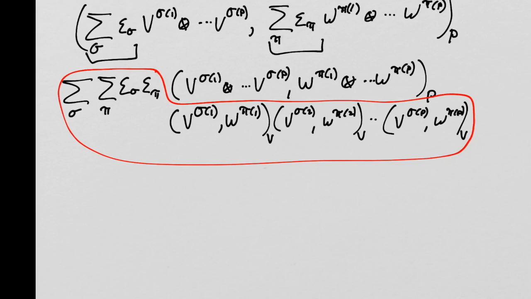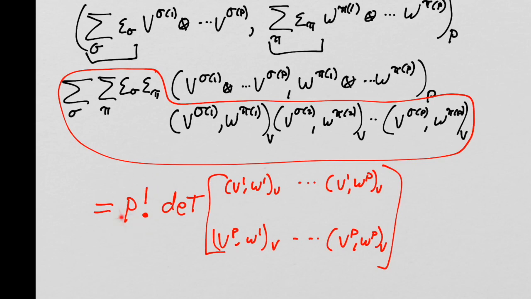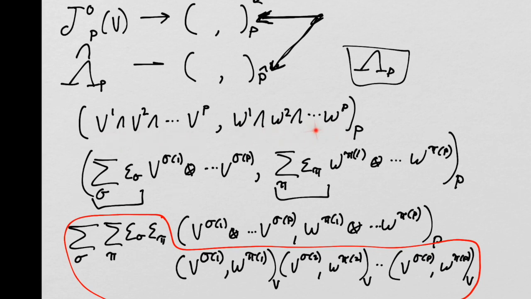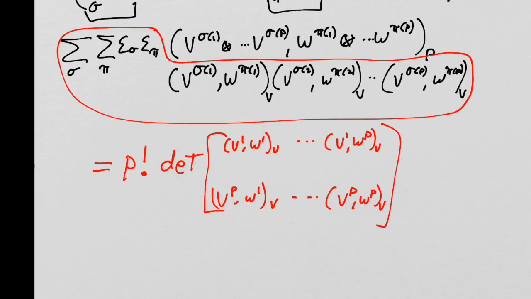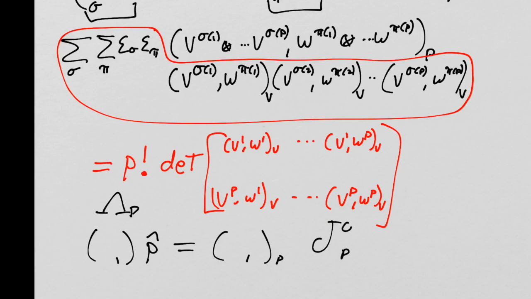So it turns out that if you go back to our determinant lecture, this is going to actually equal, and I'll write it in red, P factorial times the determinant of this obvious matrix, right? And that's the problem, right? The problem is that the inner product of two simple p forms is not just this nice determinant of these inner products that go all the way back to the original vector space. It's P factorial times that, right? So that's the price we pay for doing the obvious thing and saying that the inner product defined on the exterior power space equals the inner product defined on the underlying tensor product space. If you do that, you end up with this P factorial factor out there that's generally, we could live with it.